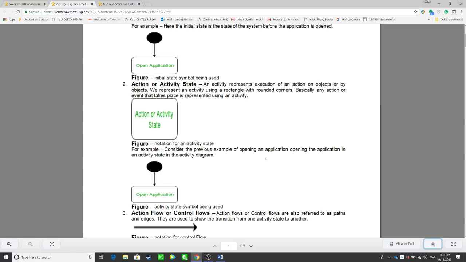But it should be more than one object doing this activity. So an activity represents the execution of one or more objects, and we represent an activity using a rectangle with round corners. Any action or event that takes place is represented using an activity. It's easy to understand this.